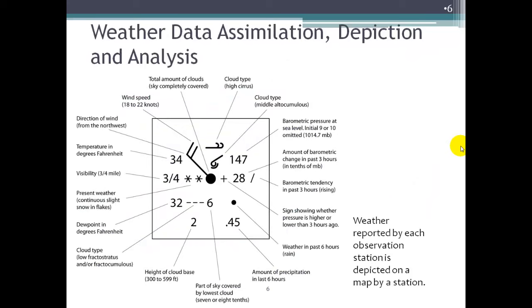Once all of this ground data is collected, it is put onto a chart, and we have a special way to depict it. We have the weather station model, which we've learned about in our labs in this class, that shows the location with the dot on the map of where the weather's coming from, the weather station. It shows the wind direction and wind speed. It shows the temperature. It shows the barometric pressure. And there's a lot of other information that may or may not be included on the weather station model. This little graphic shows the position of where different information would be located if it is available.